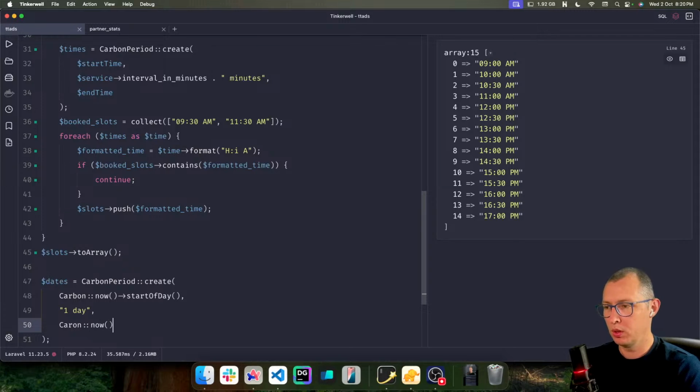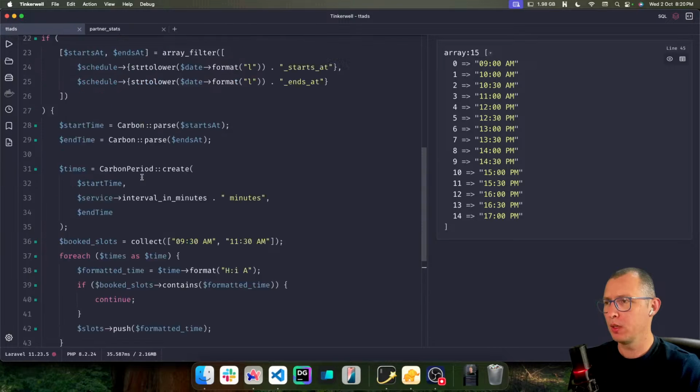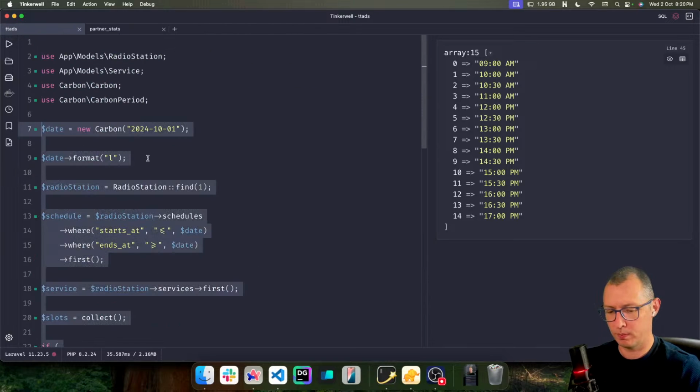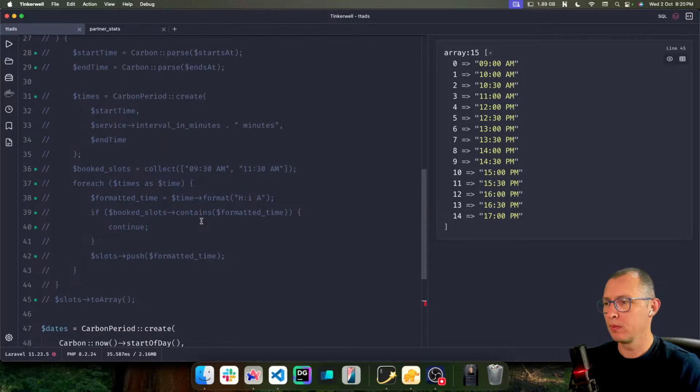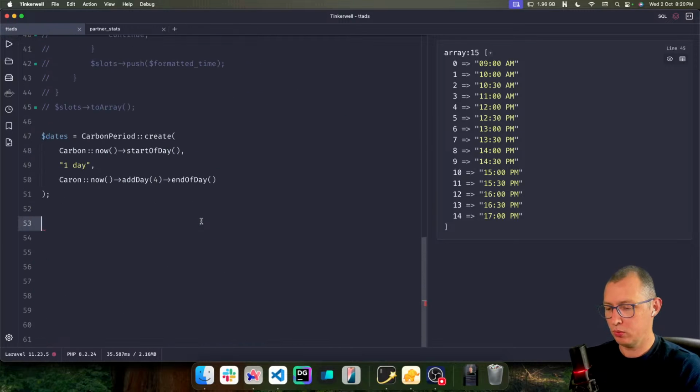And then the end will be carbon now at day 5. I say 5 and I type 4. My mouth doesn't know, but my brain does. So, good for brain. Add 4 days and then end of day. I think that should be good. Let me just comment this out. What if I do dates?